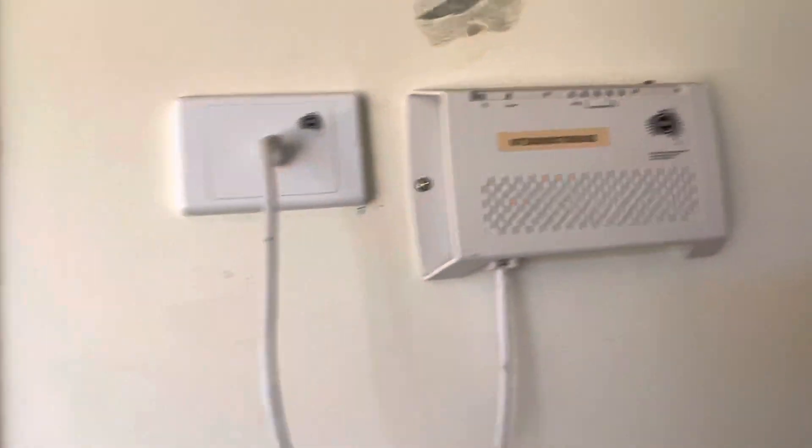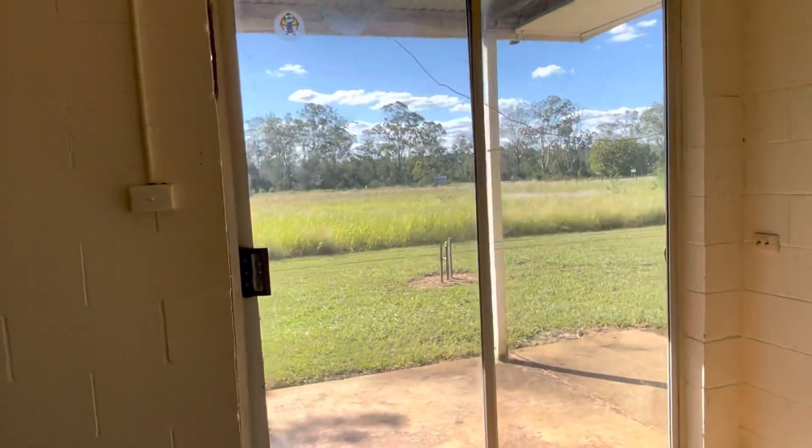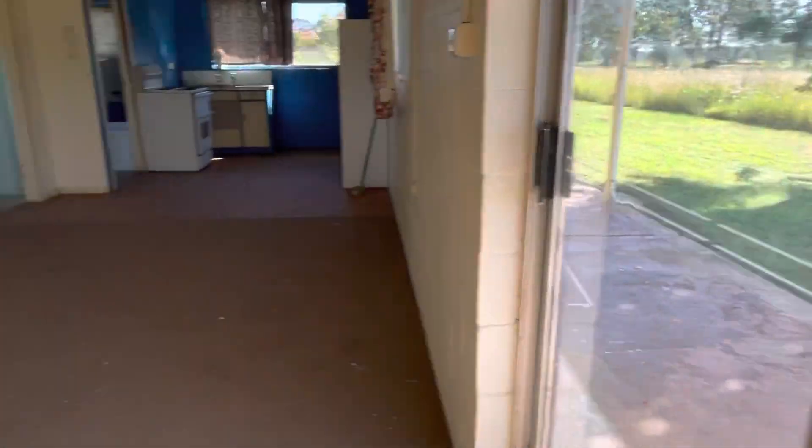You've actually got NBN connected to the cottage as well. This is the other bedroom — this bedroom is a bit bigger. You've got a gyprock ceiling and better brick walls, with gyprock walls that need to be either redone or patched up. Then you've got a glass sliding front door out onto the concrete patio area, which is quite a big patio area, and then another entry door into the property.